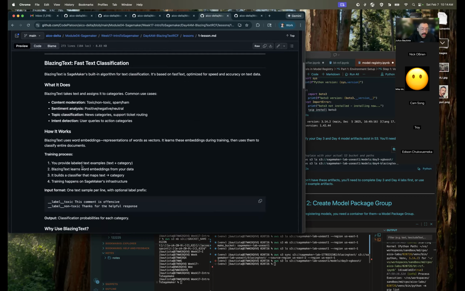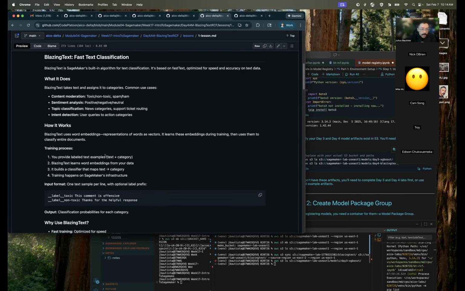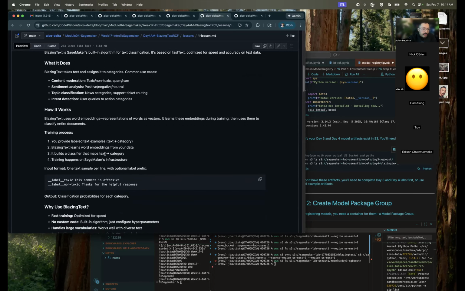And so having an understanding of both of these in your tool belt is just going to prepare you for tackling more use cases regarding machine learning and training.